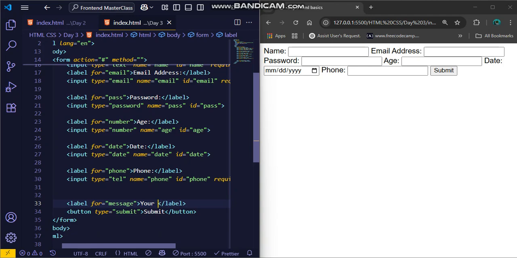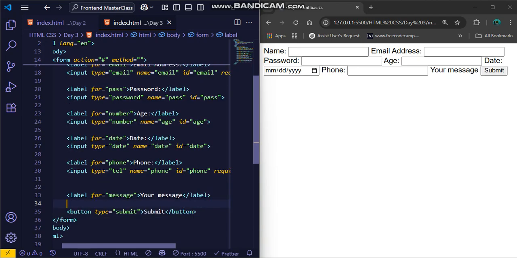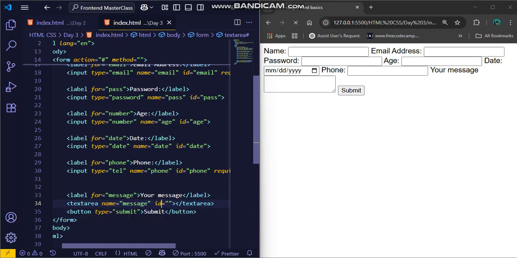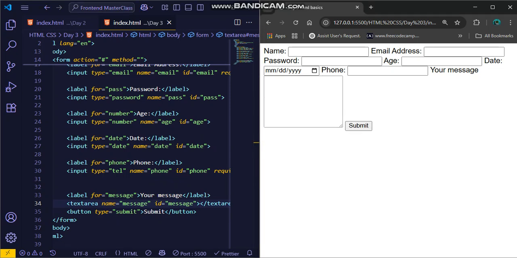Let's say your message, right? Let's say text area. You can also define its width and height, or whether they should scale or not, right?